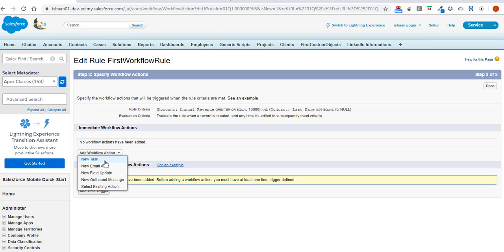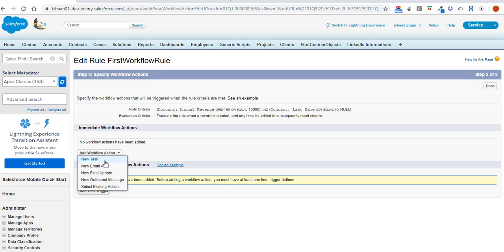Suppose we have created a contact for a bank. We have filled in all the details and we have created an account, or a contact for that particular person. So the task is: give them a movie voucher. So this is a task that is being created for that particular account creation.